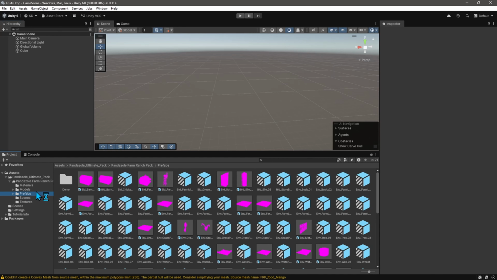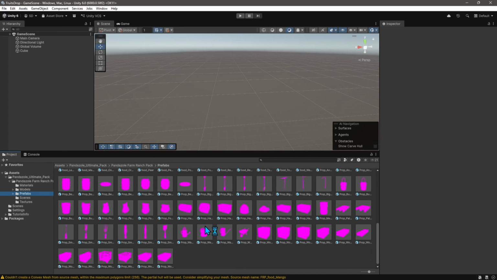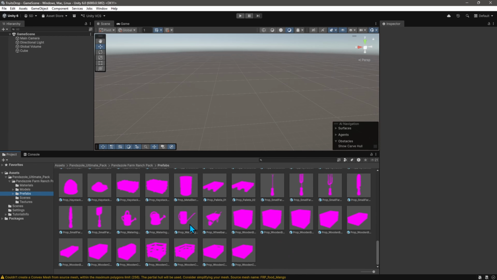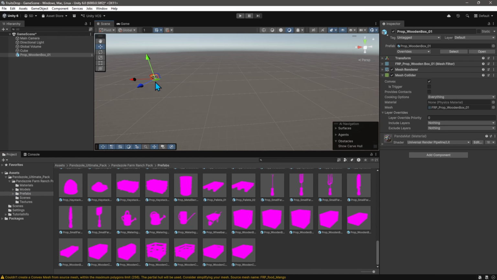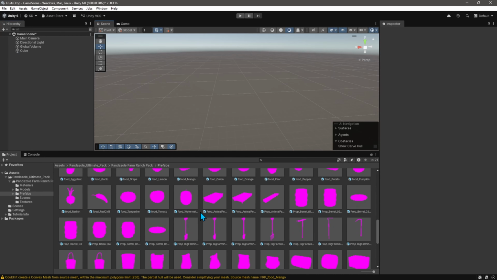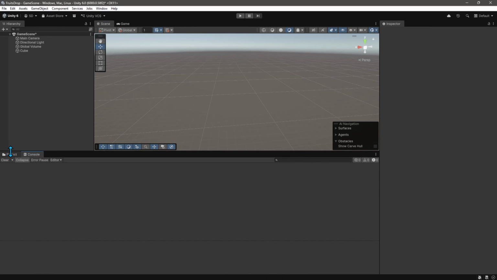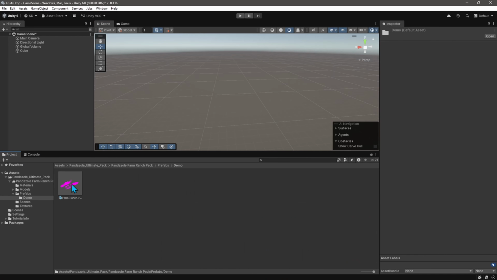So if you go to the prefabs, oh, I'm getting this pink. Alright, that won't matter. What's happening?